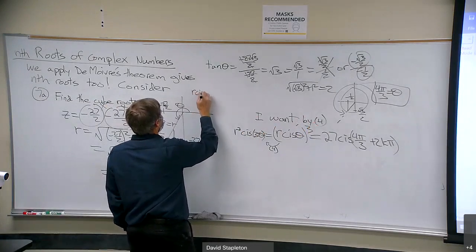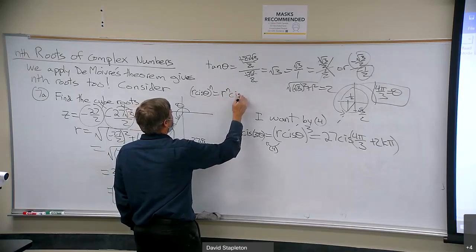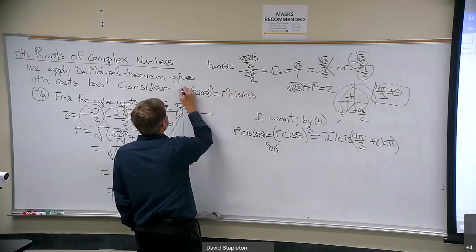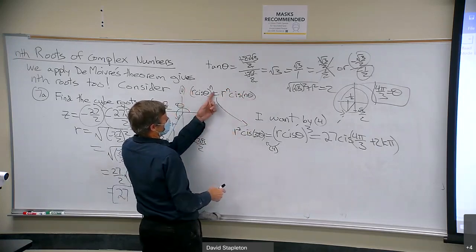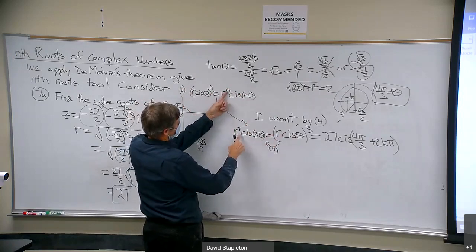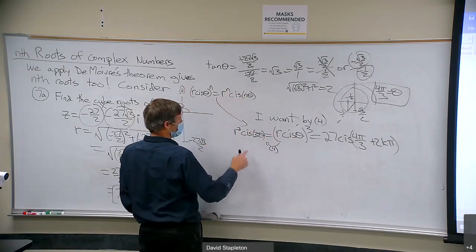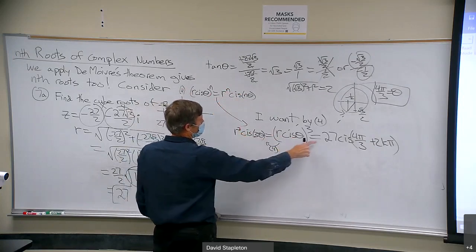R cosine plus i sine theta to the nth power is r to the n cosine plus i sine of n theta. I'm going to use that here with n equals 3 because I'm taking the third power. It is r to the third cosine plus i sine 3 theta. So this is what I need to get cube roots. The numbers whose polar form is r cis theta have to satisfy r cubed cis 3 theta equals that.